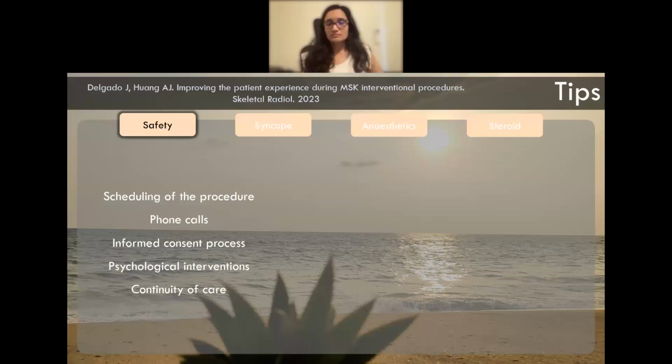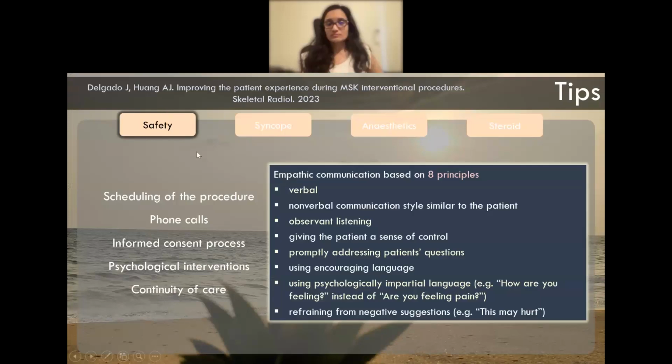One thing is firstly about safety. We might be having a very busy center, and of course that is how most of the MSK centers are working. Often we won't get enough time to talk to the patients, and there might be a lot of anxiety, a lot of concerns which go unaddressed. And this is a very nice article that I happened to read. There they say, how can we improve? There is always scope for improvement in the services we cater to our patients. They give wonderful ideas to improve the patient experience whenever they undergo these MSK intervention procedures. Most of the time we do that to relieve the pain.